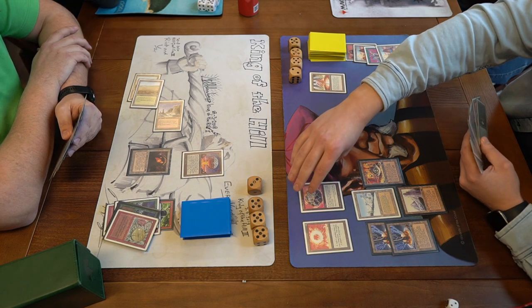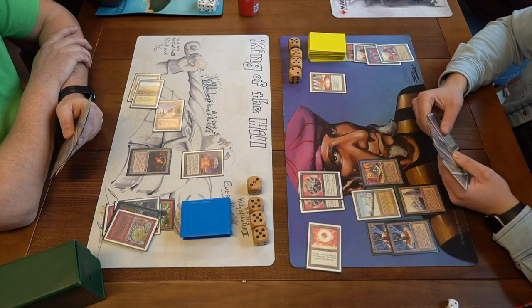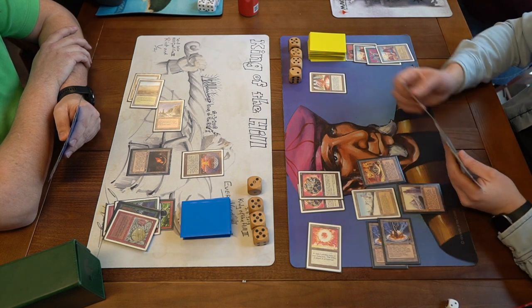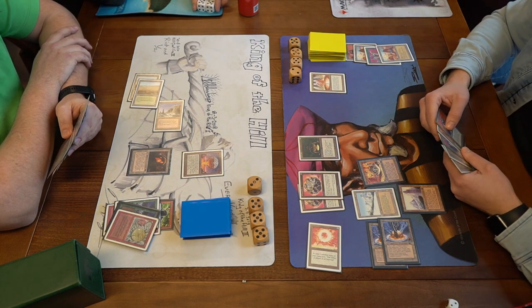And remember, Koendert already lost that first game. So he needs to win it here if he wants to see a game 3. There's another Fellwar Stone. Tapping for 4 mana. Going to cast a Clay Statue.